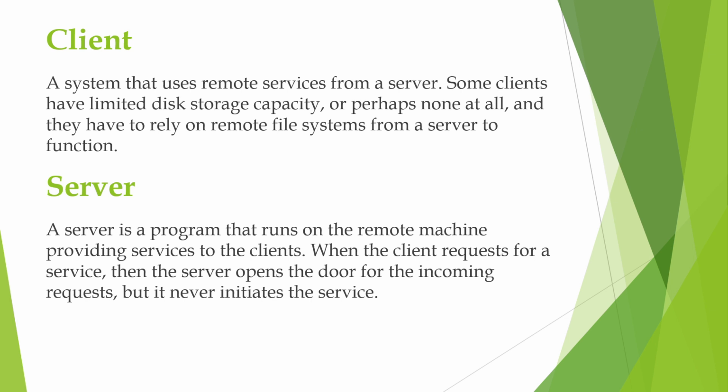Next is server. Server is a kind of system that contains all the information and gives the information to the clients, as when we ask for any information it will provide it to us. For example, Google: when we search for any keyword we want, it will provide us the information. So Google is a server. We are the client for searching.